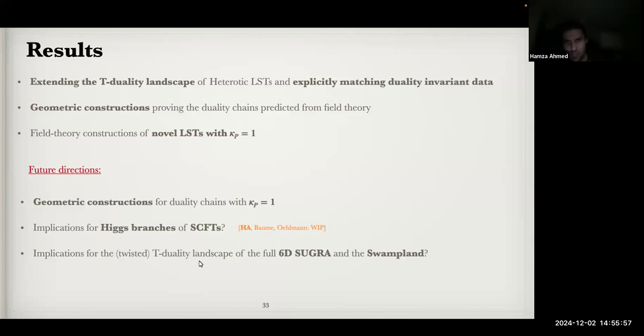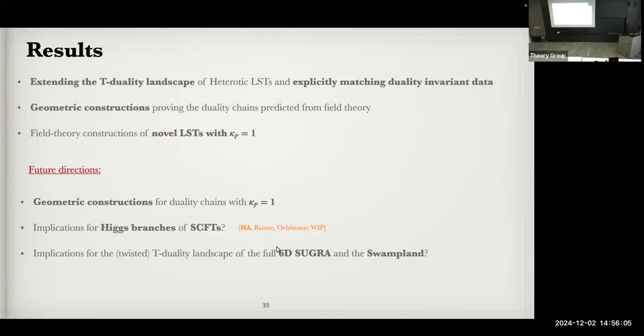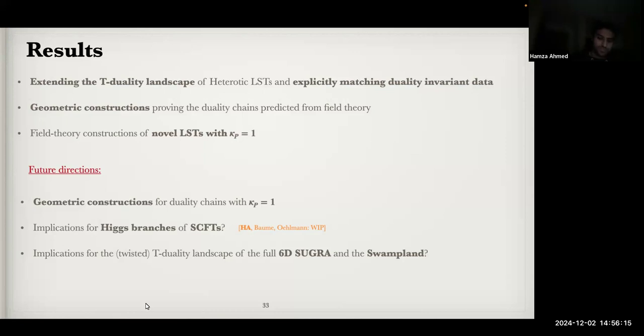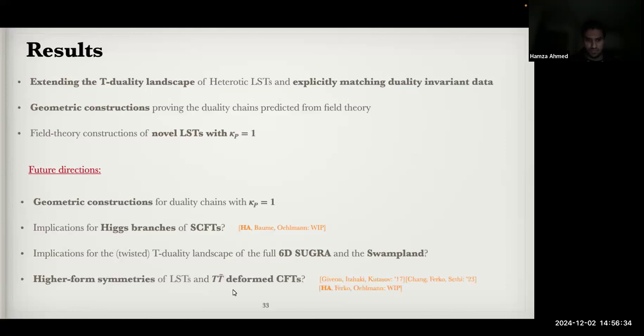So the way I understood it was that you always have a P1 in your F-theory description. You don't. That's the point. For T equals 9, you also have an Enriques surface. Let me finish. Okay, I see. Good. Maybe we should talk about it. I read this in Timo's paper. So the thing to then study would be what part of the 6d supergravity T-duality landscape the LSTs cover, or the LST T-dualities cover.